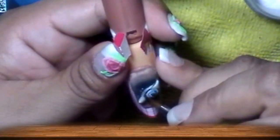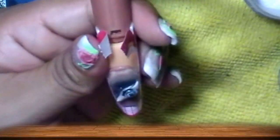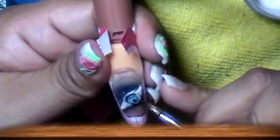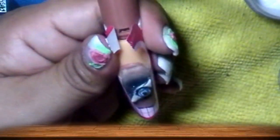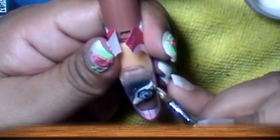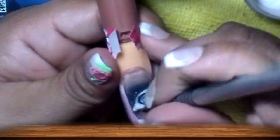And then I created some eyelashes, and I created the eyelashes with a striper brush and black acrylic paint. I made sure that it was completely dry before I continued with my next step. I wanted to add something to the nail that was going to make it pop, so I added a beauty mark, and you'll see it further down the video.